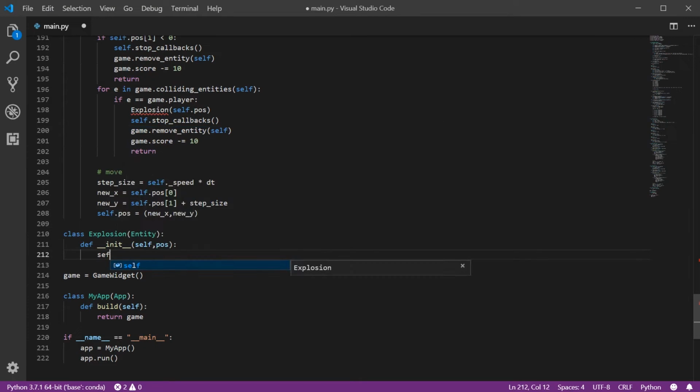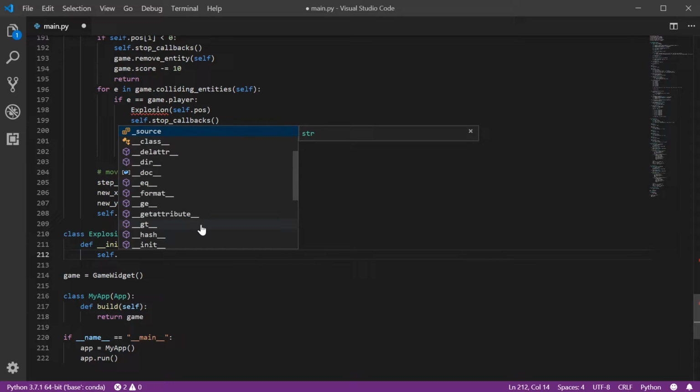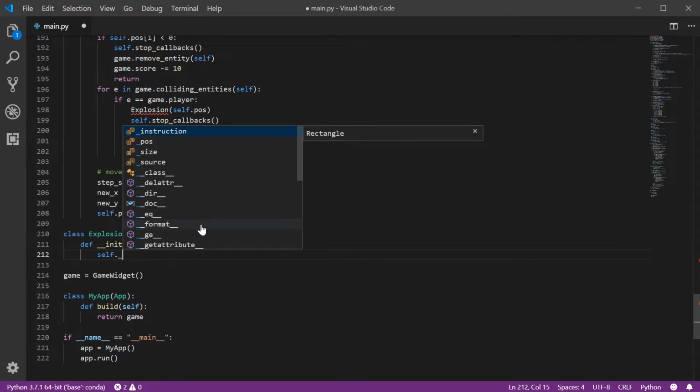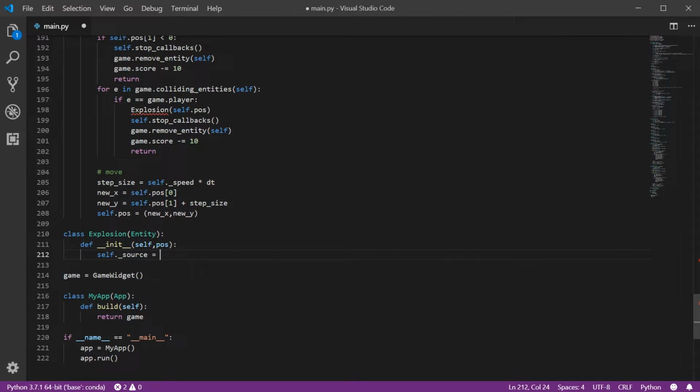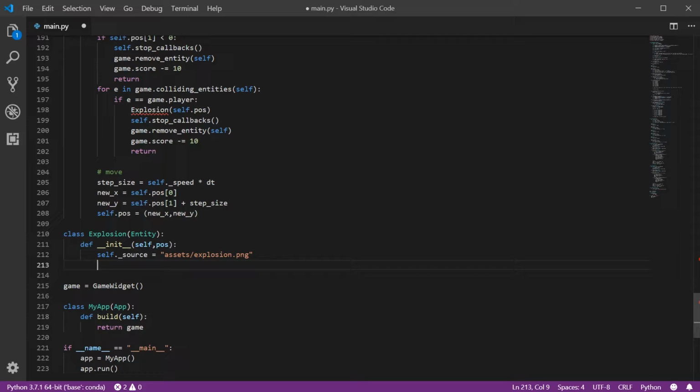So let's see, self dot source. We're going to set the source to asset/explosion.png, which I created myself. You'll see my beautiful art soon. Okay, so we set that.